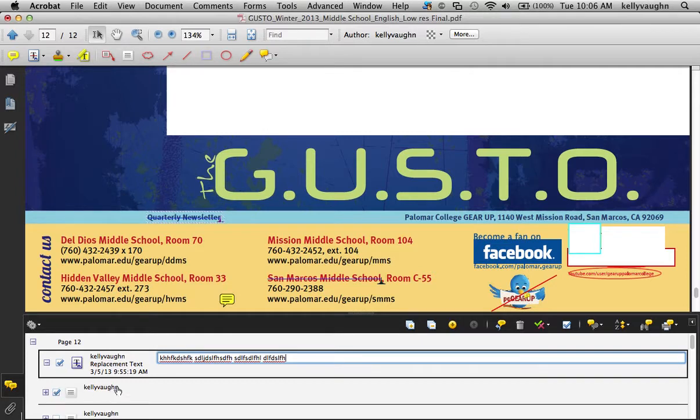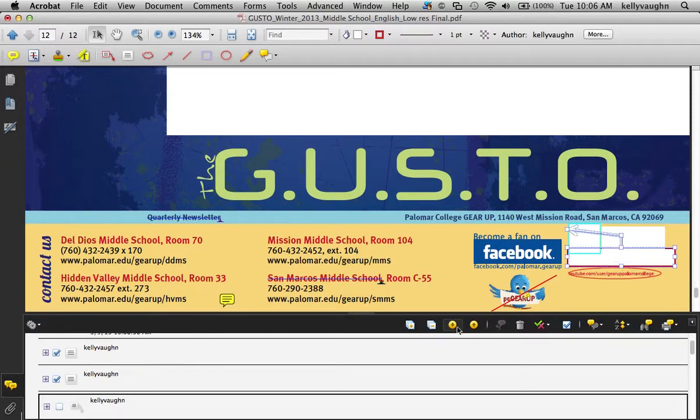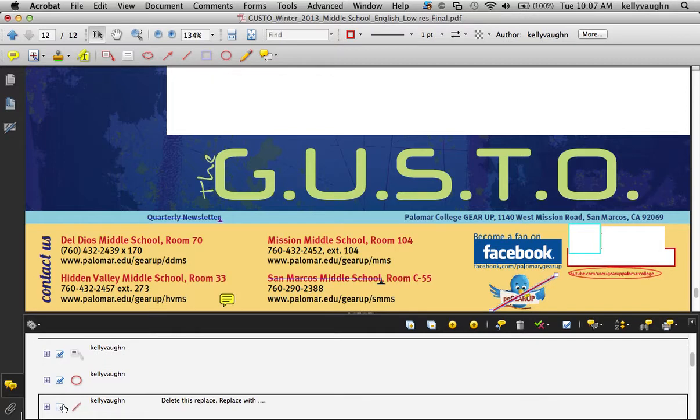I'm going through all my comments, working through and making sure I don't miss anything. This is really great because on a hardcopy proof, if you write out all your changes and give them to someone else to input into the computer, it is so easy to miss stuff. If it's a tiny pen mark, or if you don't put in sticky notes to indicate which pages have changed — it's just a lot easier with the PDF proof to work right through them, check them off, and make sure you don't miss anything. This is just a lot less error-prone.